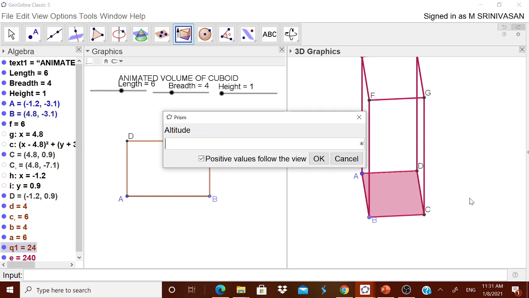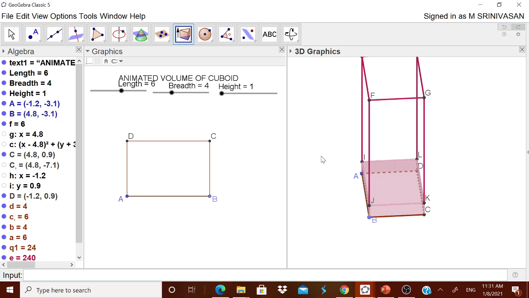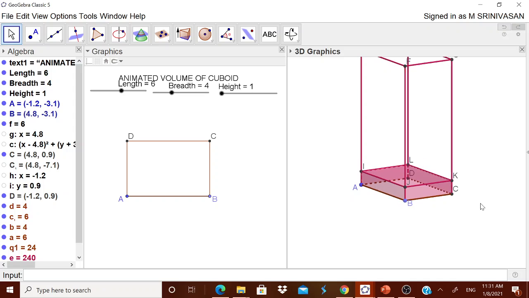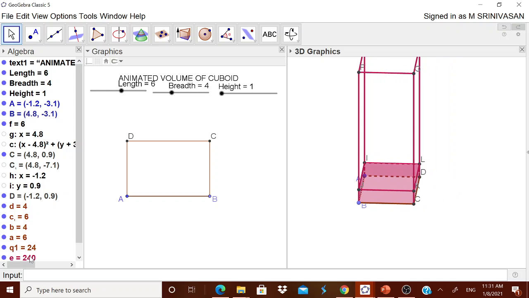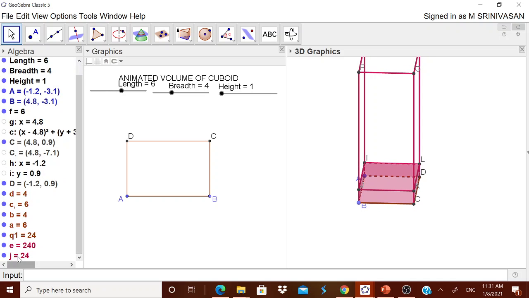It will ask the altitude. Now you have to type this height now, HEIGHT. Then click OK. Now remember, already it is there. Now I am just having a height of it now. When selecting it, you should be a little bit careful. Your mouse should be very clearly placed. Now this is the new one you got, J.